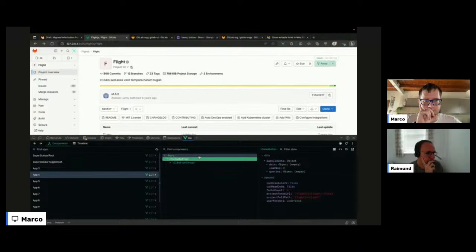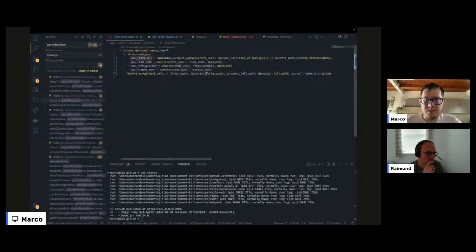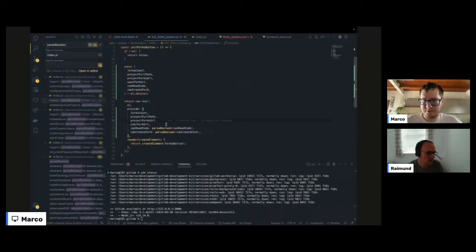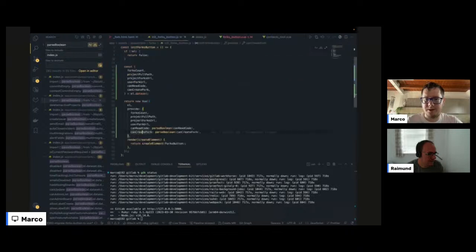User fork URL. Why? Oh, okay. No, that's right. But can read code, can fork, can create fork. Can read code, can create fork, and can fork. Yes.